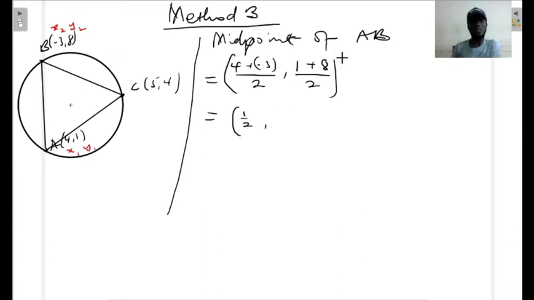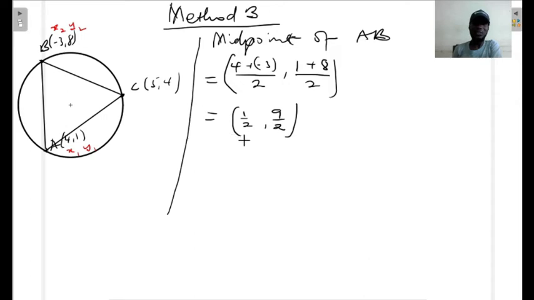Then this is 9 over 2. Alright. That means that the perpendicular bisector, when you get it, will pass through this point on this line. And we are going to find that line will also be perpendicular to AB. So we have to use the idea of perpendicular lines.